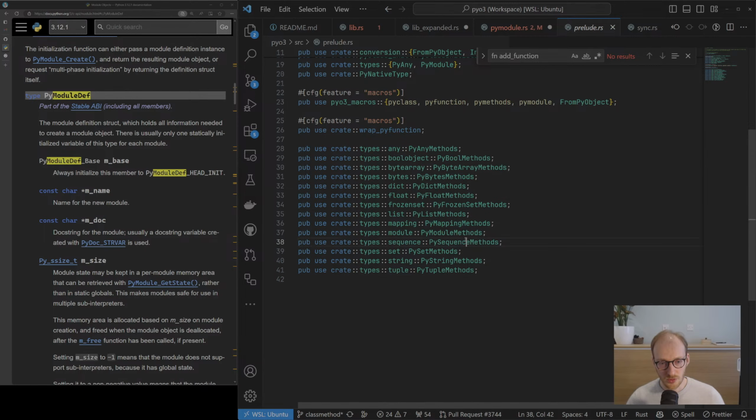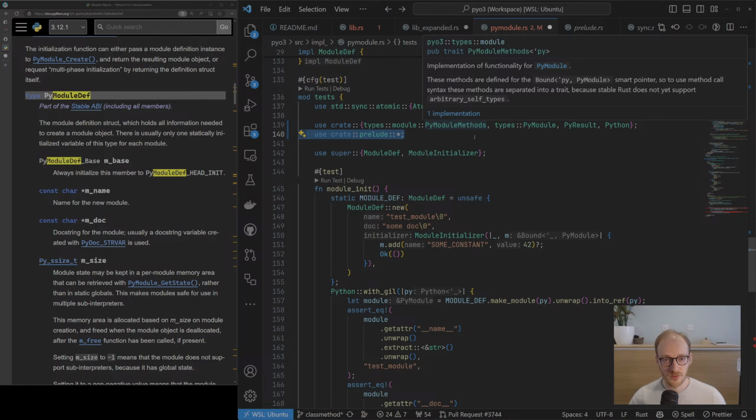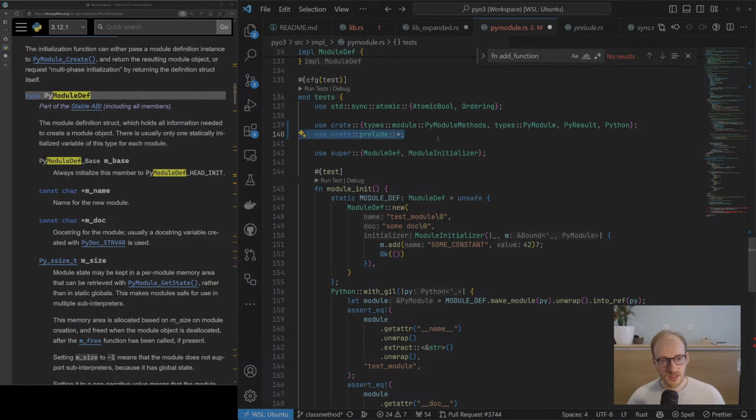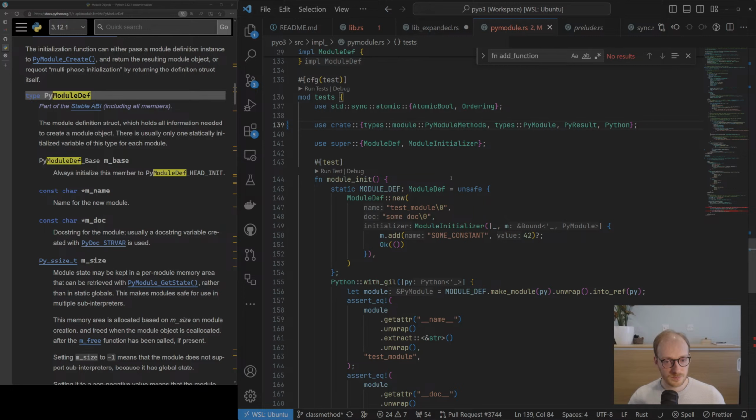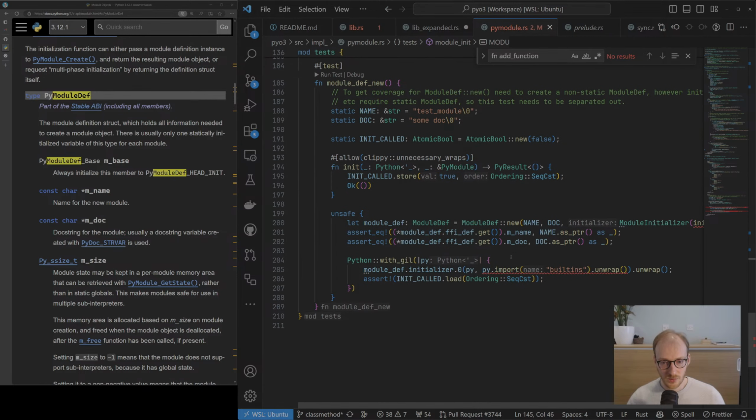So PyModule methods you can see is here. So you don't really, as a PyO3 user, have to interact with those traits other than seeing them in documentation a little bit. They're always brought in for you by the prelude. But for our own tests, we just had to update those. And then what have we got here? This is code that's taking now the wrong type here.